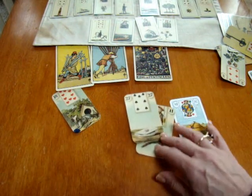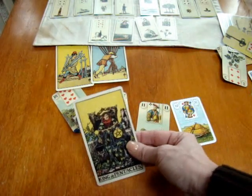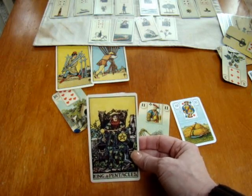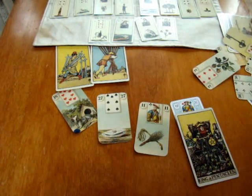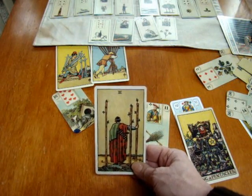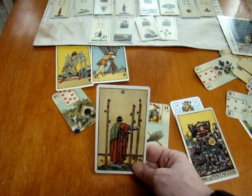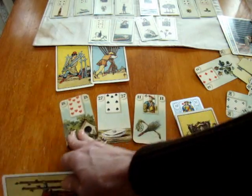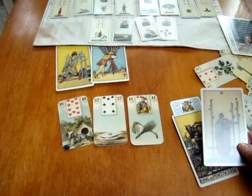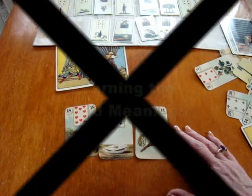It is a very clear language, very blunt, where say two people may interpret, say, one of the kings differently from another person. You get the King of Wands or something, or even Three of Wands. It's a weighting thing, but that may be seen differently from different people. It could be a yes, it could be a no. With the Lenormand, it's actually pretty clear what it wants to say to you, and if you get a bunch of Lenormand readers in one room, you're going to get a lot of consistent type answers.